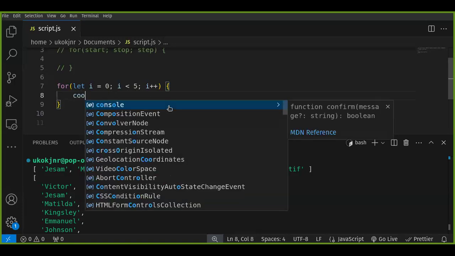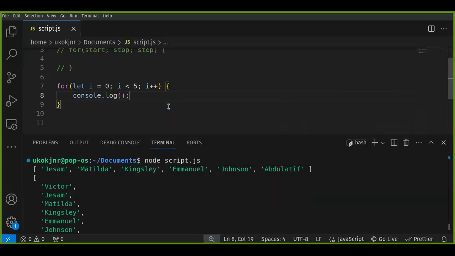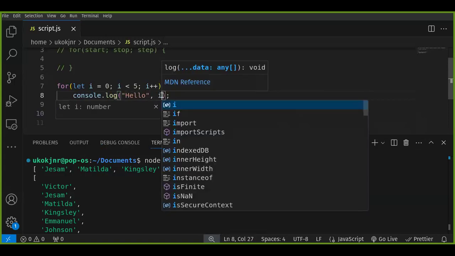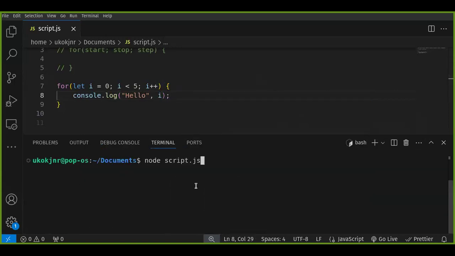So we can do something like this: console.log hello. And you can decide to log out i to see how many times it actually ran. So you see, the first iteration, i is 0.